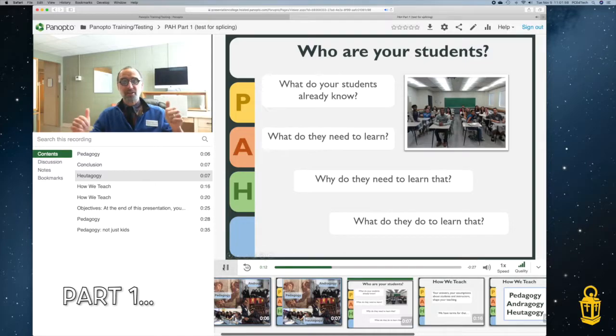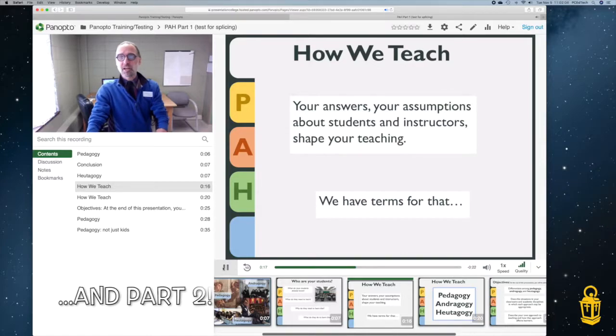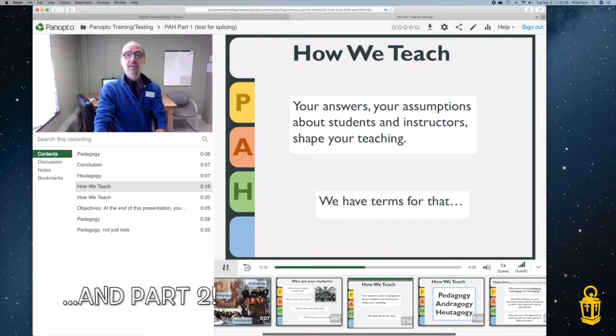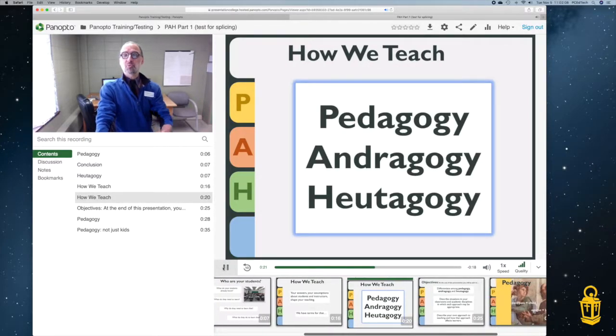Now we'll pause and go to the other computer. Hey, now I'm recording on the Apple. Let me go over here. And we resume our slideshow where we're talking about.